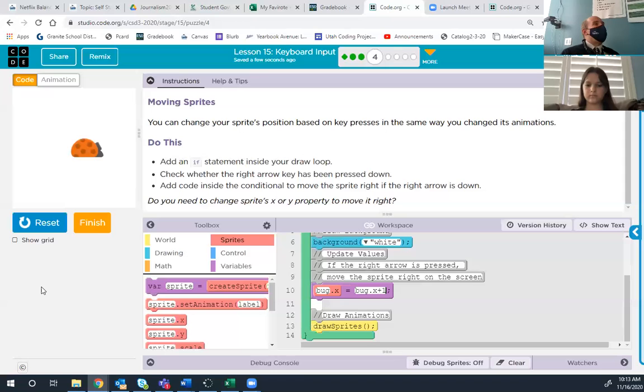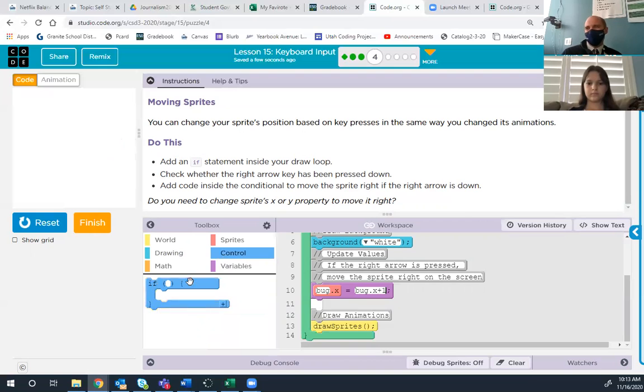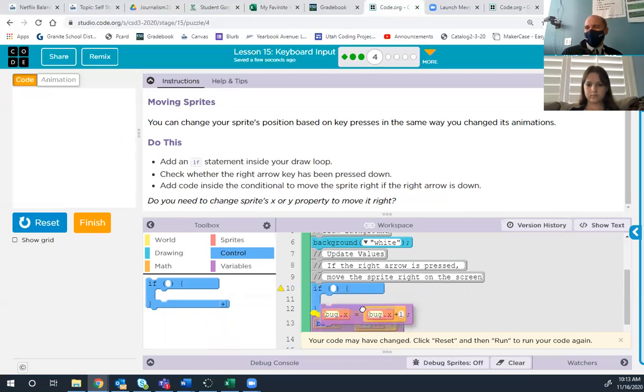Okay. Now, what did I forget? Is it supposed to be moving on its own? No, I'm supposed to hit the arrow in order to move it. Okay, so I need an if statement. Dang it. Need an if statement that I then will only move it when what happens?